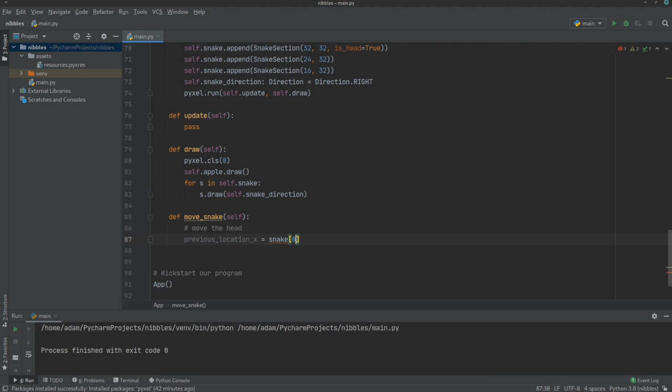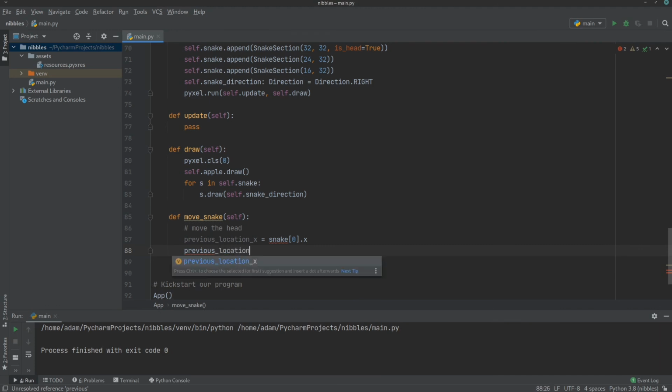The index of 0 is always the first section. self.snake 0 .x. And then previous location underscore y equals self.snake 0 .y.